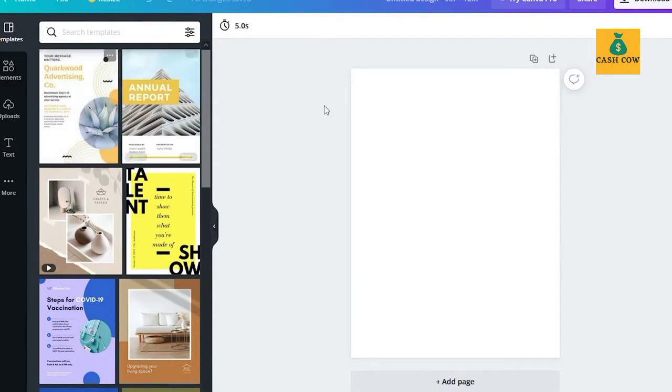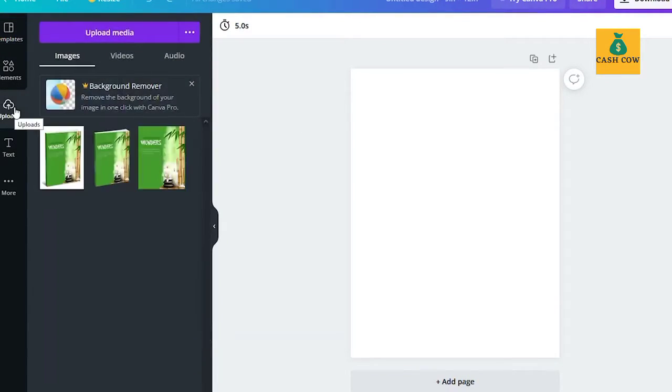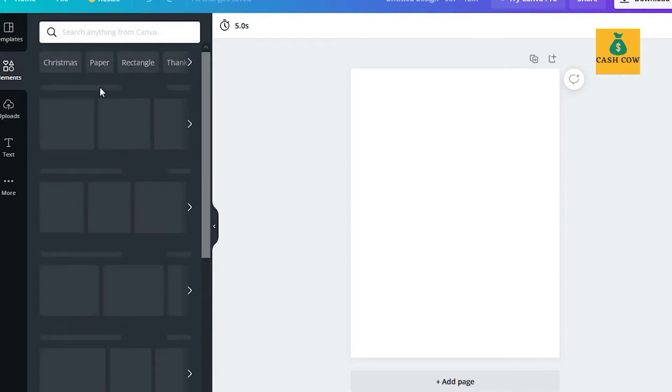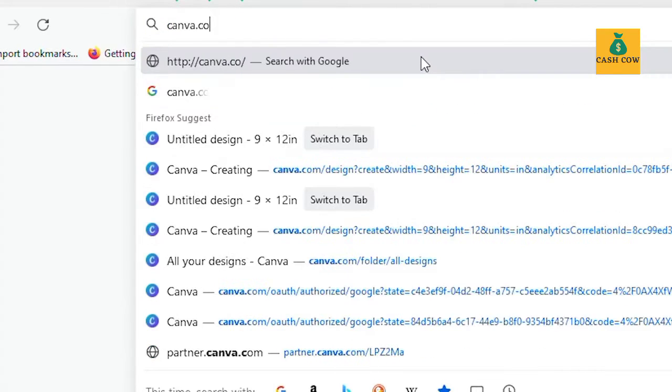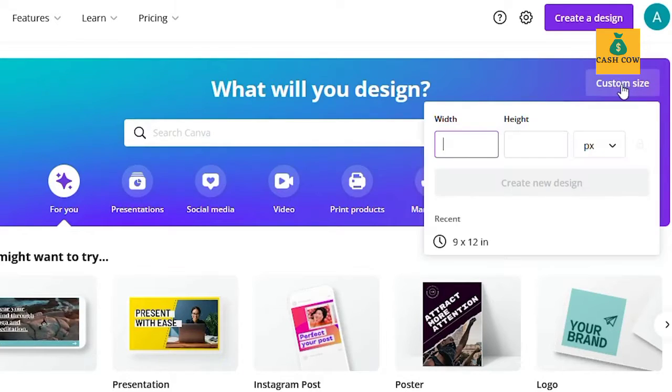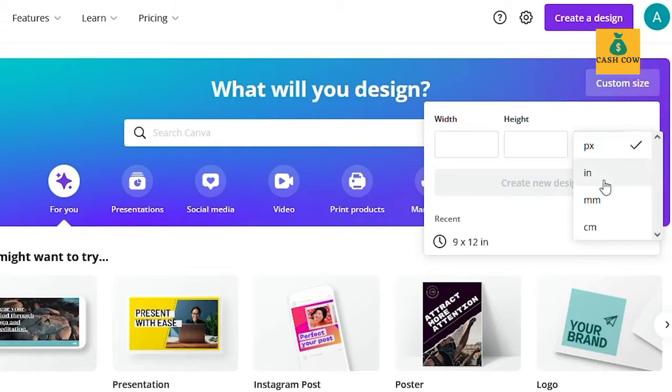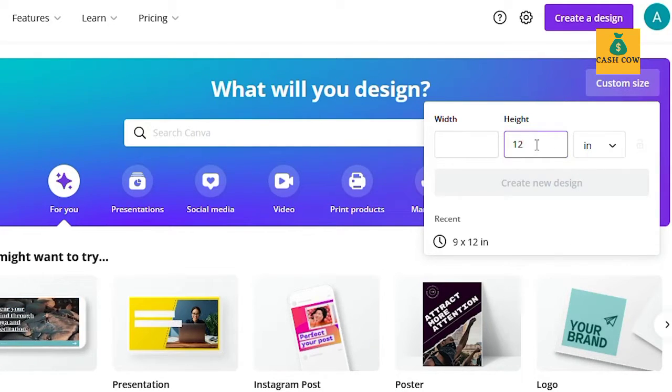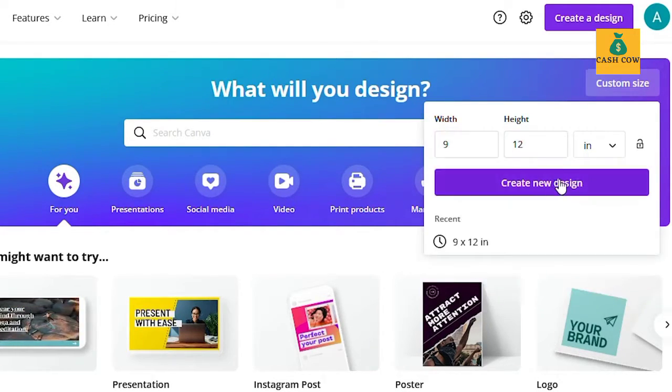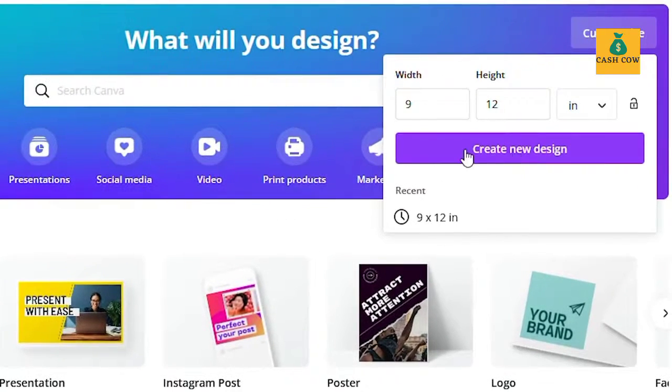I'm sure you're already familiar with Canva, an editing site that allows you to edit like a graphic design pro. Log in to www.canva.com and click on a custom size. Make sure to convert the pixels to inches so it's easier to understand. The size would depend on the book size and it's usually 9 by 12 for ebooks. Go ahead and click the Create New Design button.